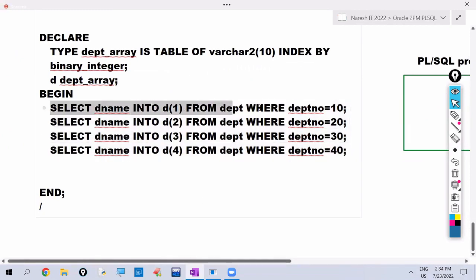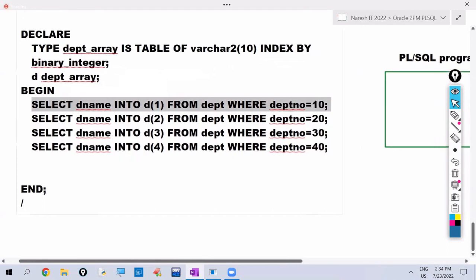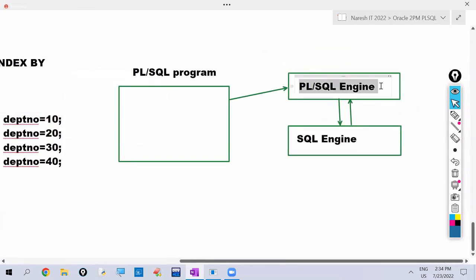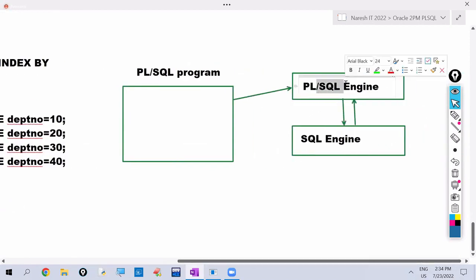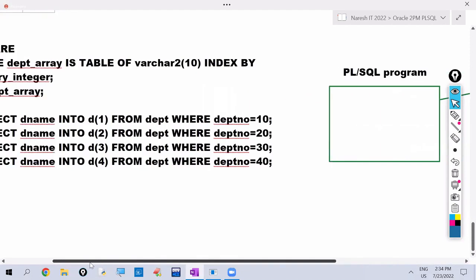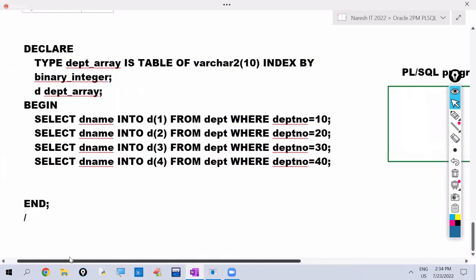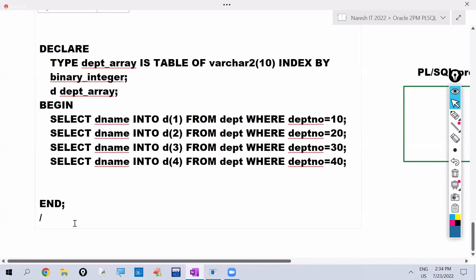If we follow this way, all these 4 are SQL statements or not. This first select statement we are submitting to the PLSQL engine. PLSQL is submitting that to the SQL engine. The SQL engine is finding the 10th department name and giving it to the PLSQL in the collection that is holding. Like this, 4 times we are writing the select query. So 4 times it has to go from the PLSQL engine to the SQL engine to the PLSQL engine. So the number of travels will be increased here. If the number of travels is increased, automatically performance will be decreased.